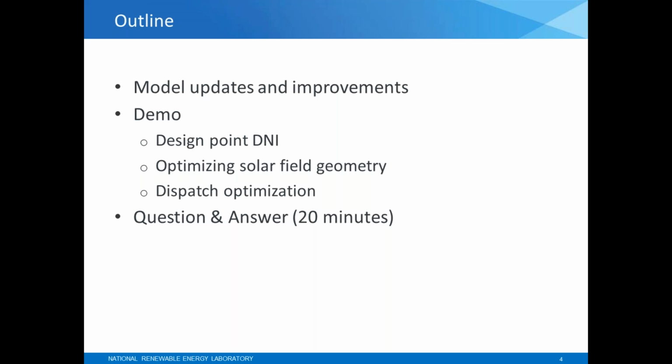So we've gotten a few questions about choosing the design point DNI, and then I wanted to tie that in with optimizing solar field geometry and optimizing dispatch, and really get a clear picture of how you go from the initial setup of the case through to an optimized solution. So that will take up the bulk of the time.